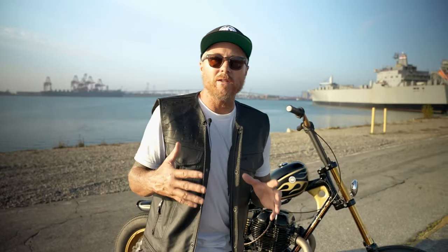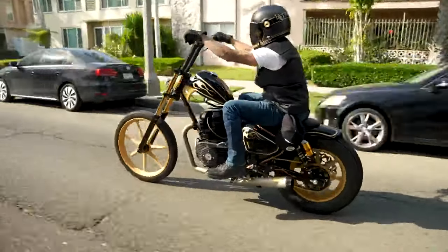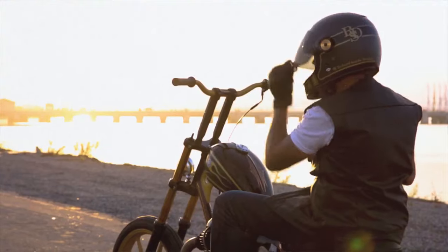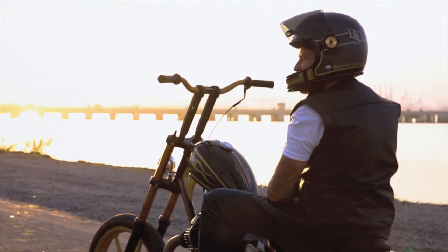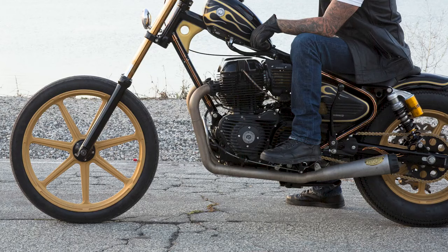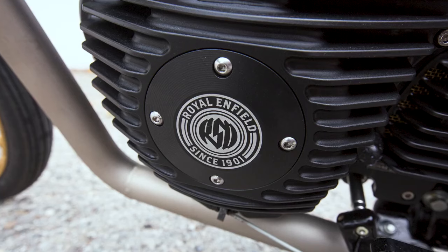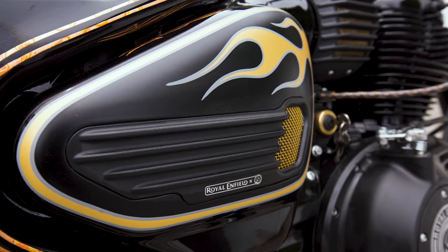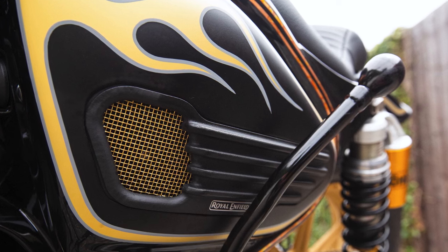Royal Enfield did a good job making this motor look special. They took a little bit of extra time, effort, and care making sure things were done correctly. This is not a cheap motorcycle — this is a motorcycle that has a lot of quality built into it. We developed a whole group of covers for the bike including a primary cover, a derby cover, a timing cover on the left side that you can pop off to check the timing, and throttle body covers that replace the stock throttle bodies with a nice little gold mesh behind them. The battery cover on both sides also has a billet detail with a gold mesh behind it as well. We did a lot with black and gold on the bike.